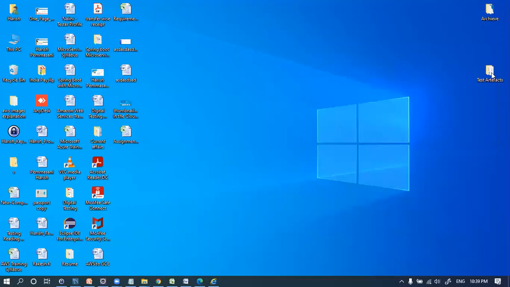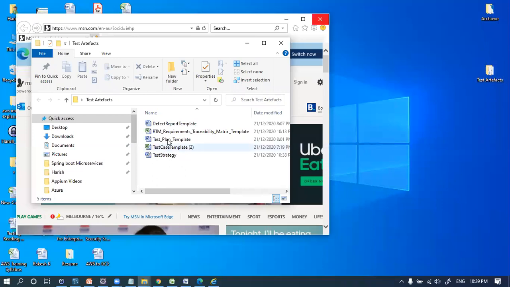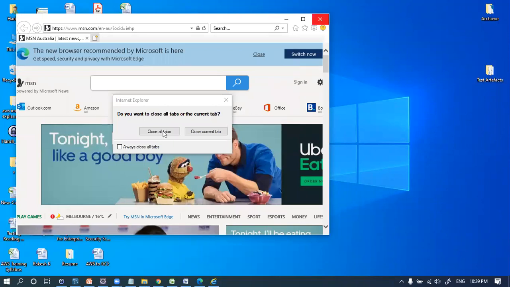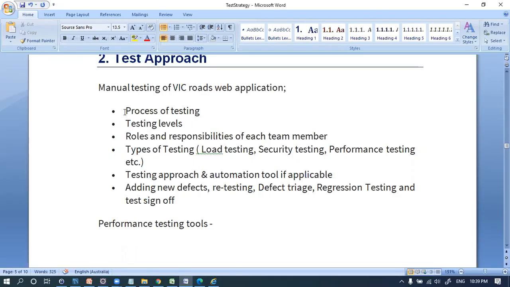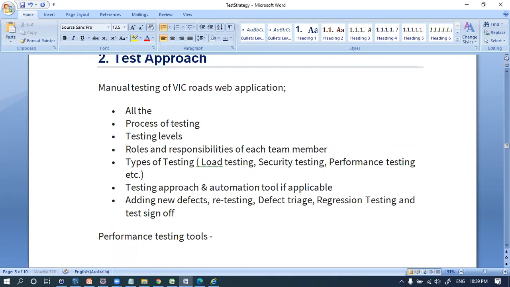So everything we are doing, we are maintaining in Excel sheets and Word documents. So you need to mention here that all the artifacts are managed in Word and Excel documents.